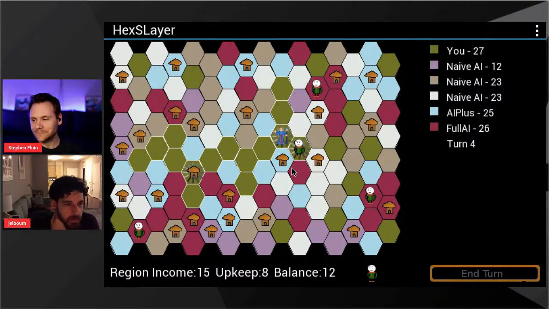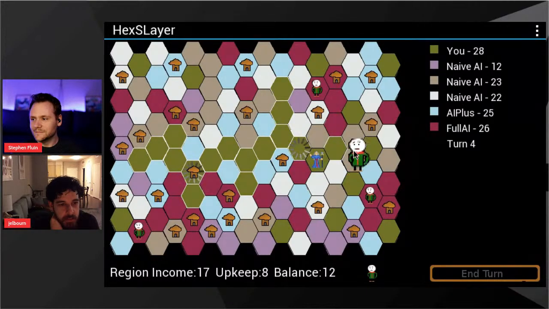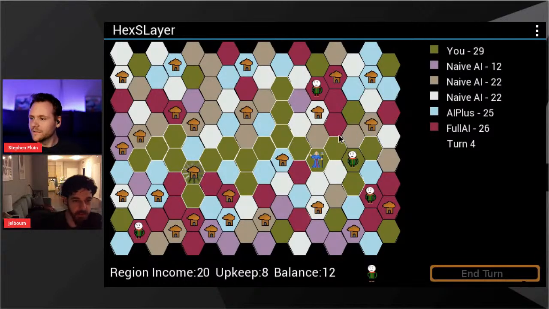Yeah. So take the wizard and capture the hut bottom right of it. This one? Yeah. And then take the villager and combine the, yeah. Has to be this one because you can't take that one because it's protected. Yep. So just by the way, now this realm that goes from here all the way to over here has an income of 20 and an upkeep of 8. Sure. And you can afford one more villager.